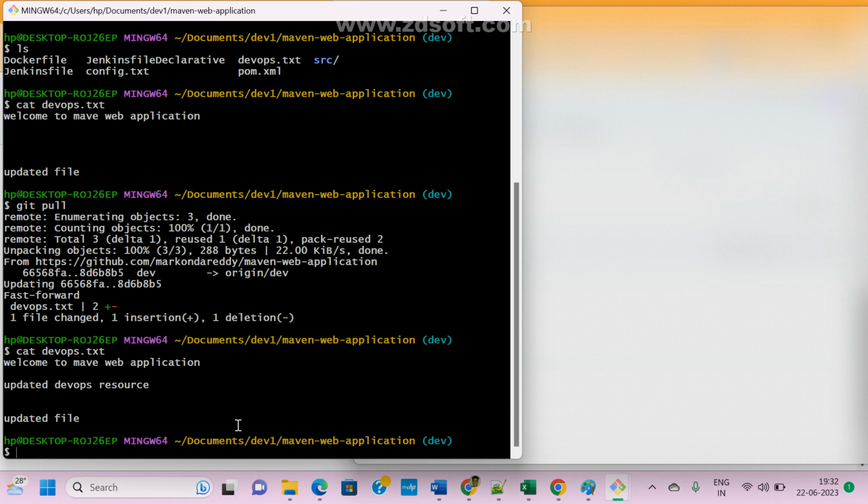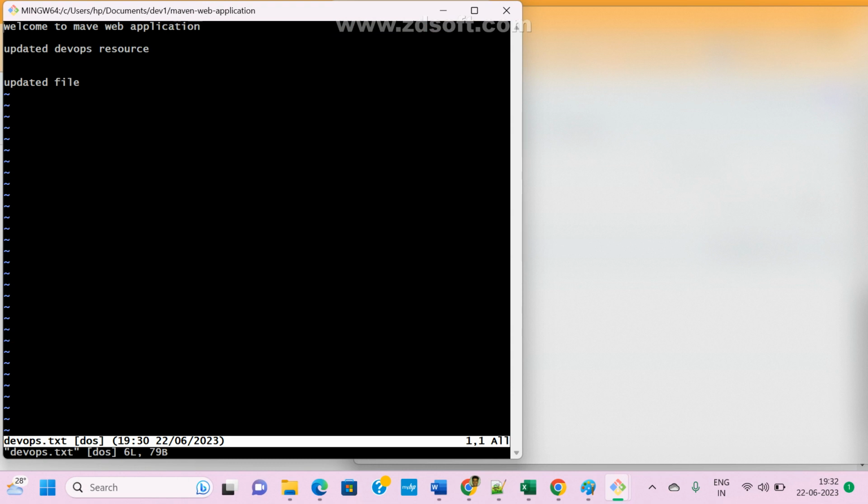Now the same scenario. Come to here. This is which one? Developer one, correct? Which screen? Developer one screen. Now observe here very carefully. I am updating the same devops file with vi, so insert. Okay, dev one resource added. Now I'm going to update one more line. Who updated this file?